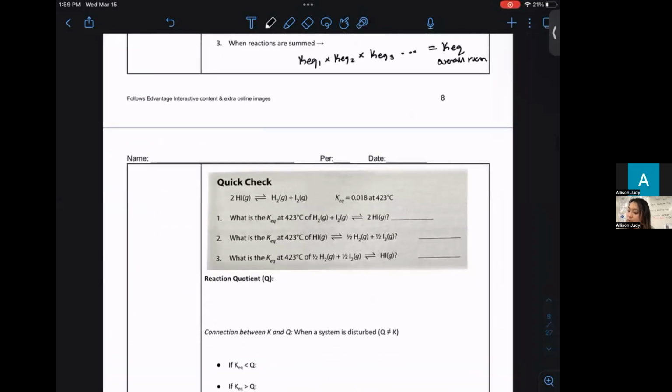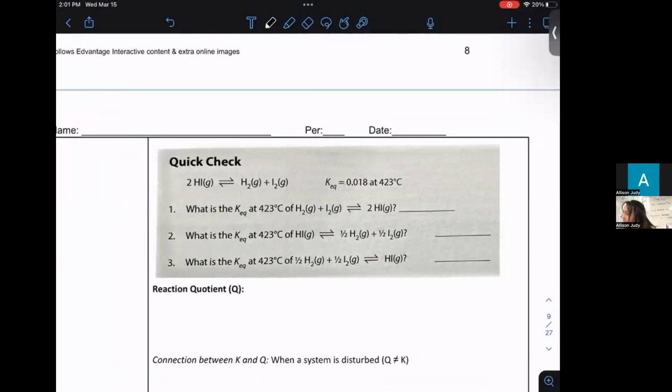Okay, so go ahead and try this quick check on your own for a couple minutes. So what you would do for this is to get this KEQ expression, you would see that this is the inverse or the reverse of the KEQ above. So it would be 1 over K because this is the reverse of the original reaction. For the KEQ below, you would see it was halved. So what you would do is exponent square root your KEQ value because you have the original, halved it.